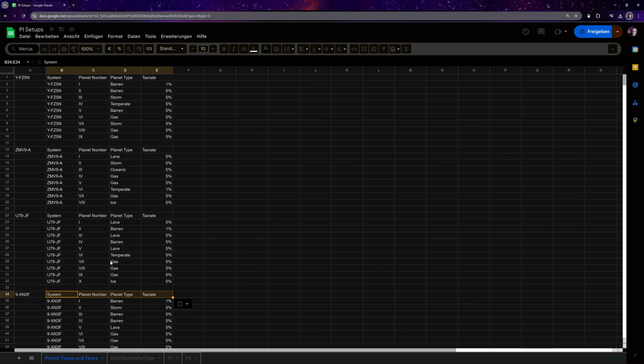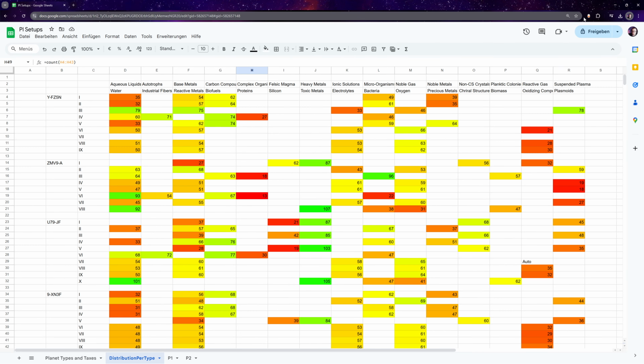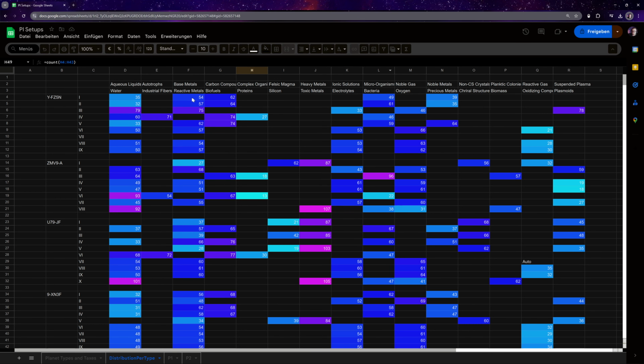It's basically what I said I do. I write down all the densities of all PIs on all planets. It gives you a list like this. This is color coded and it looks not so bad in dark mode and light mode. I'm a dark mode person, so it looks blue and purple here. If you turn it to light mode, it looks like green, red, yellow, and some tones in between. I turn it back because I don't want to burn my eyes. And basically it's a rundown of all planets that contain all of these PIs.